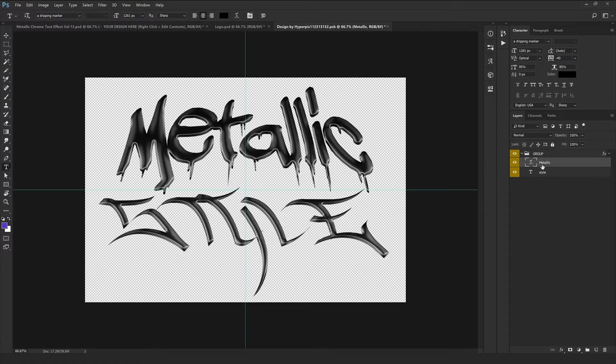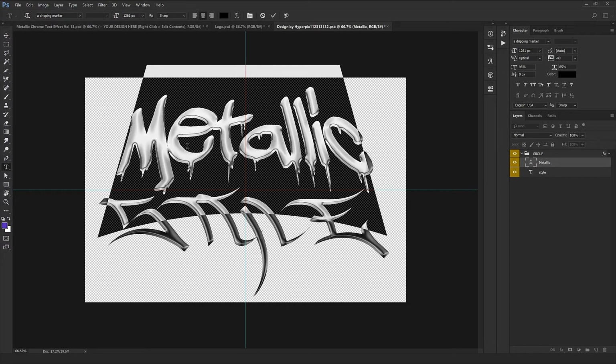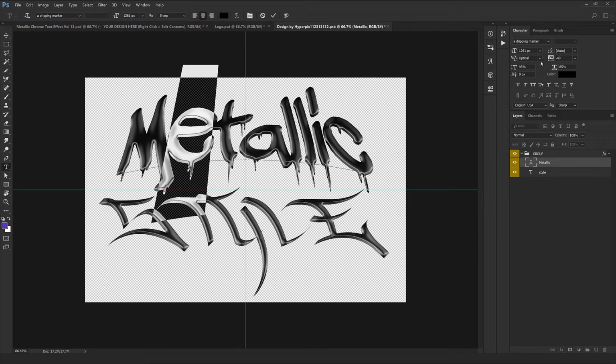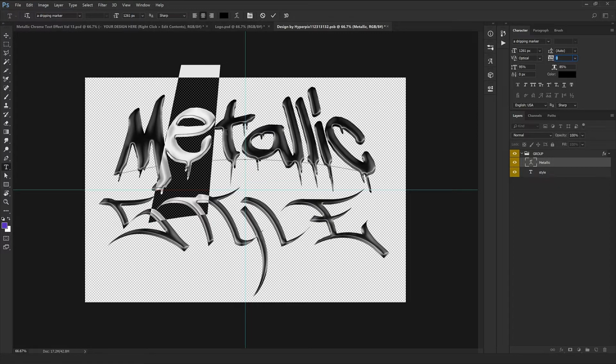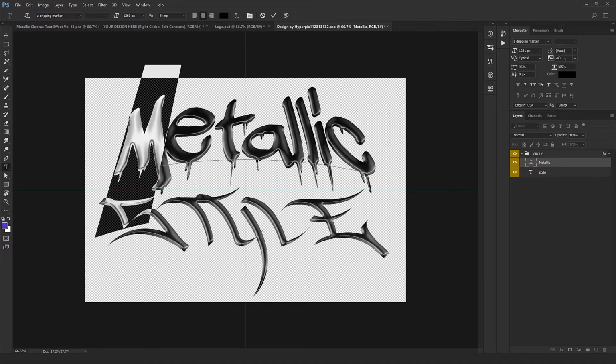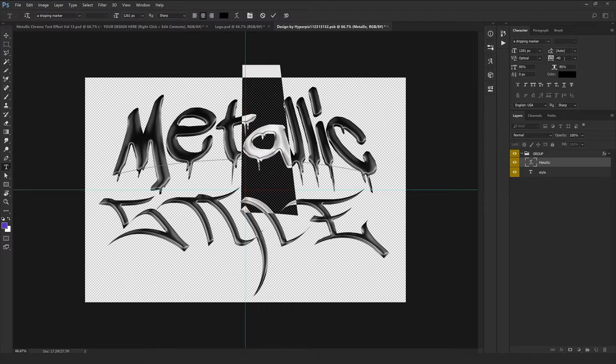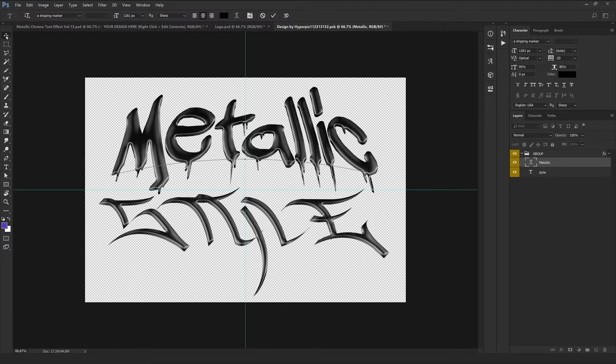So it's so easy to work with this part of the style. You can make any changes. If any of the characters are connected, you can just increase the distance just like this. You have a perfect control on every single character.